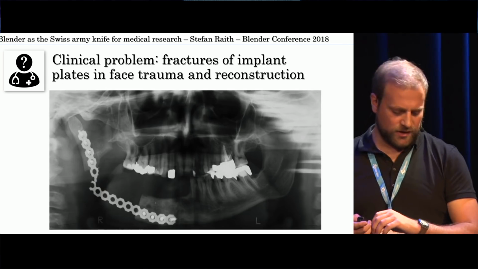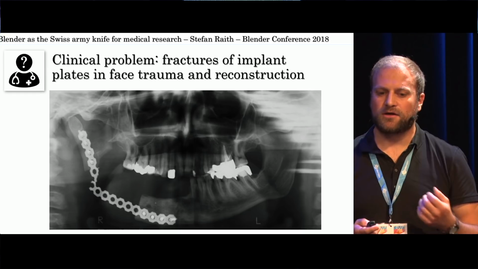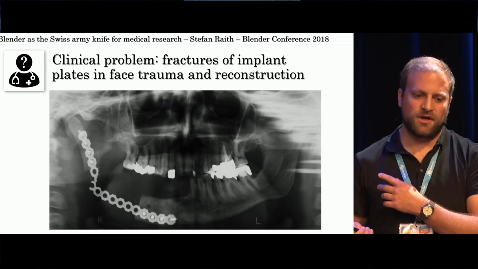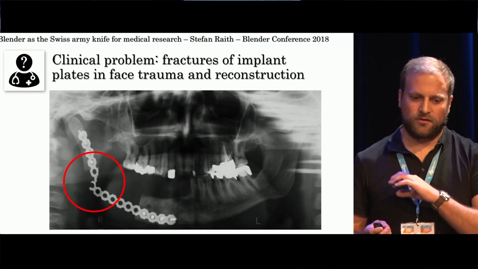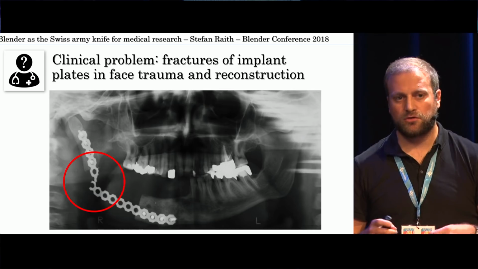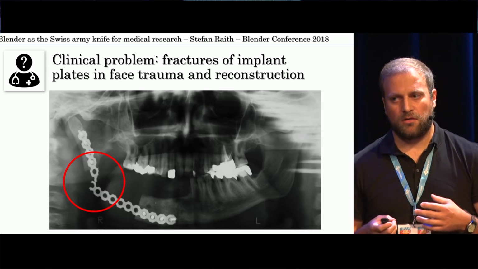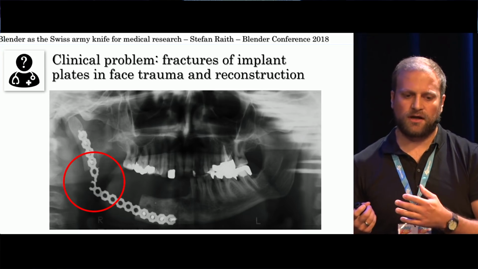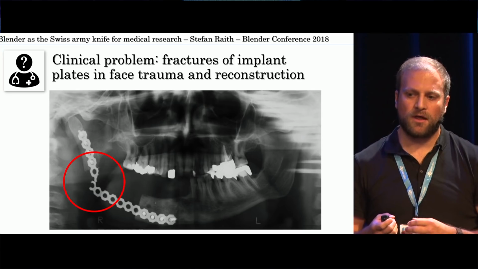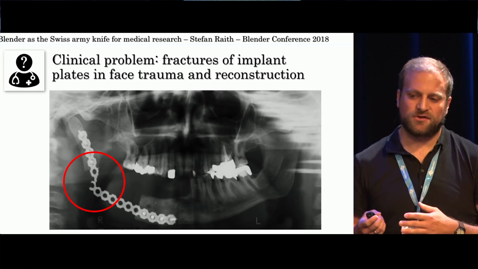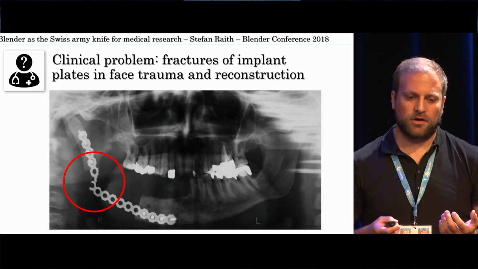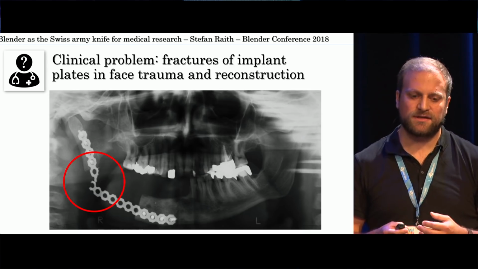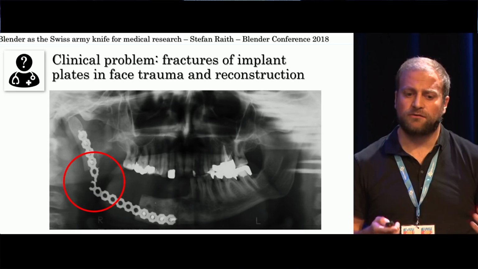So the next thing that I would like to show is a clinical problem that occurs when implant plates fracture. So you don't need to be an expert to see the problem here. Here we have this lengthy plate that is fractured due to too much mechanical load, most likely associated with too much plastic deformation that needs to be undertaken to individualize this particular standard plate. And our question was now, can we take advantage of computer methods to improve these kinds of plates, and can we do it in a patient individual way?